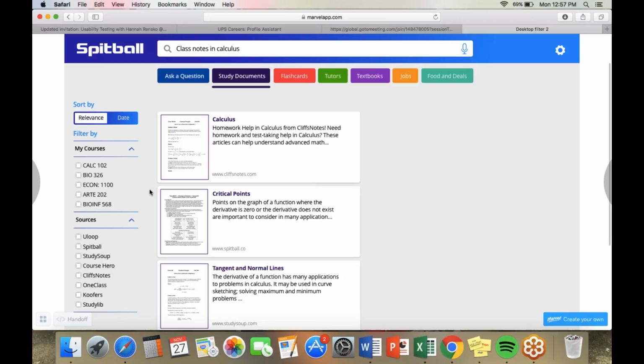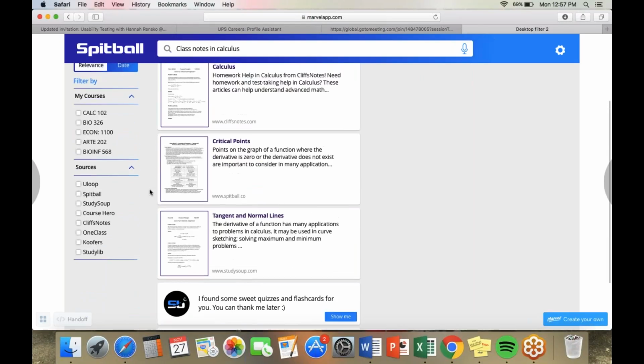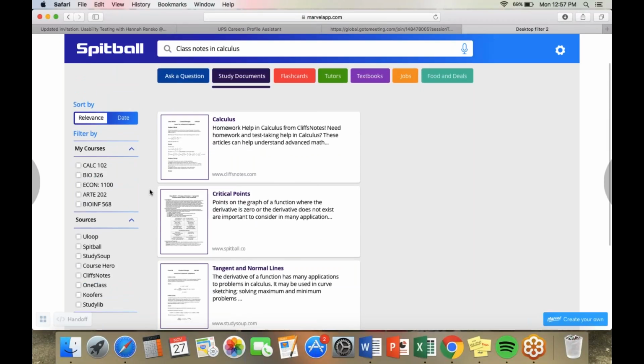I see that they're there, and the class notes in calculus is still up, but I'm assuming that it's still very general. It doesn't apply specifically to University of Michigan because it's still the same things that I saw behind the personalized pop-up.